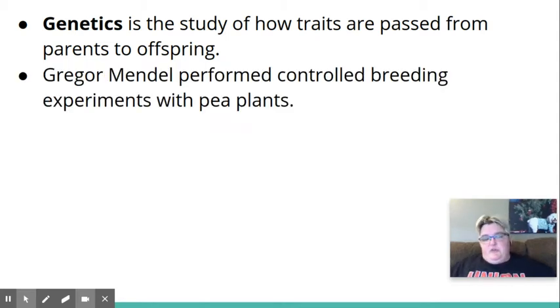The first person to really come up with the idea of genetics was a guy named Gregor Mendel. He was an Austrian monk, and basically what he did is he lived out kind of in the middle of nowhere. And if you know what a monk is, he basically was a religious man. Monks were a lot of times just kind of sent to live and be in deep thought and prayer, and sometimes also to help others. But they were a lot of times in very secluded areas.